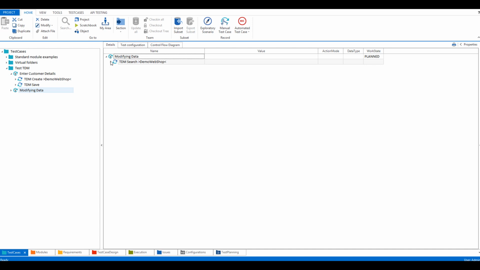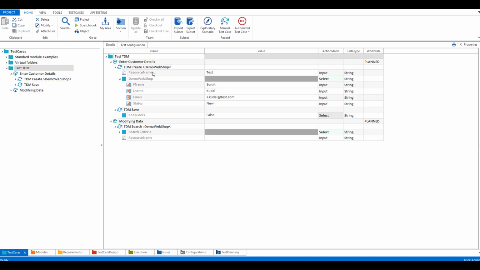The TDM search module is used to search for the particular or previous test case which we need to modify.